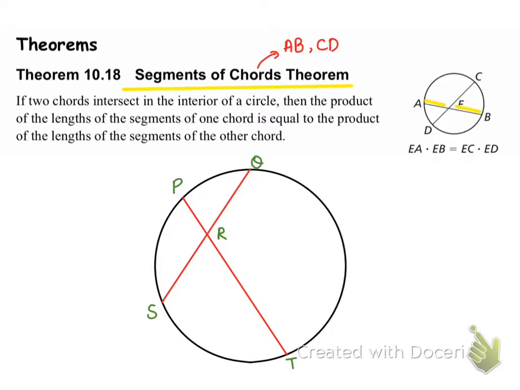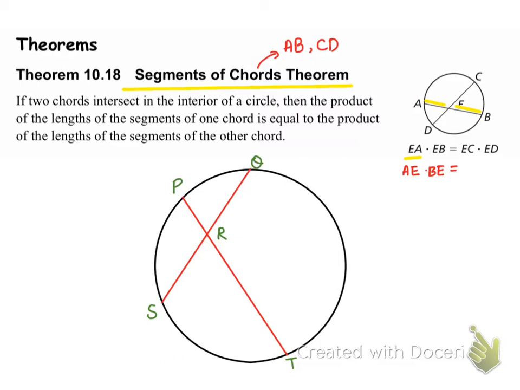So the first part is EA or AE, whatever way you want to write it down. I can write AE, that's also correct, not wrong. And the second part is BE, I can write BE. The expression they're using, EB, is the same thing. So here we can write the expression the same way, and that's equal to, here they're using EC times ED.